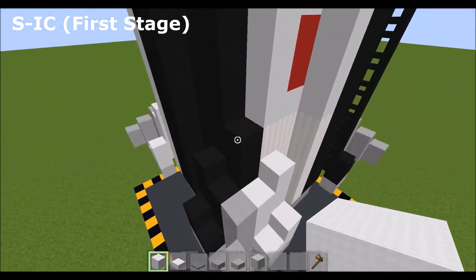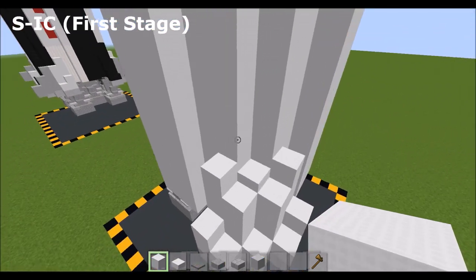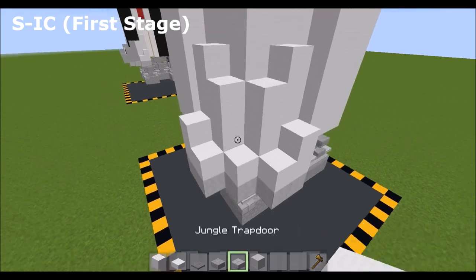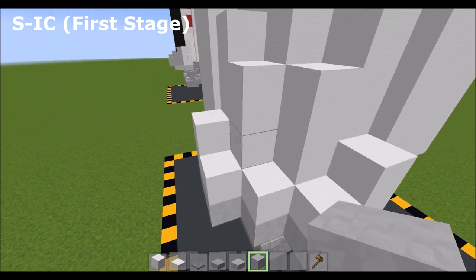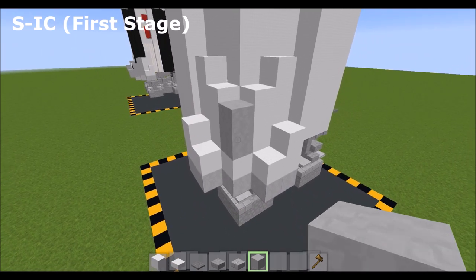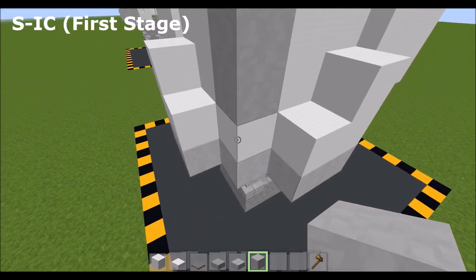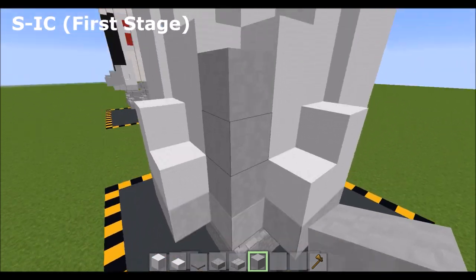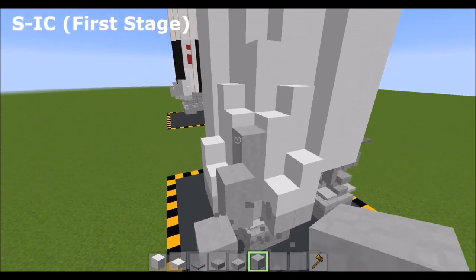Then for the, yes, okay, cool. Just two blocks up. I can't even remember my own rocket. Okay. So, two blocks on top, just like so. That should finish off this pod. Don't worry about this looking ugly right here. We're going to fix that now in order to get rid of the smooth stone. Grab your normal stone, place three blocks up on top of that. Actually, two. No. Replace, yeah, two, and then replace that wool there. That was an incredibly awkward silence. I apologize for that. But yeah, so three normal stone blocks, replacing that wool block there. Then add a diagonal two here, and then one.